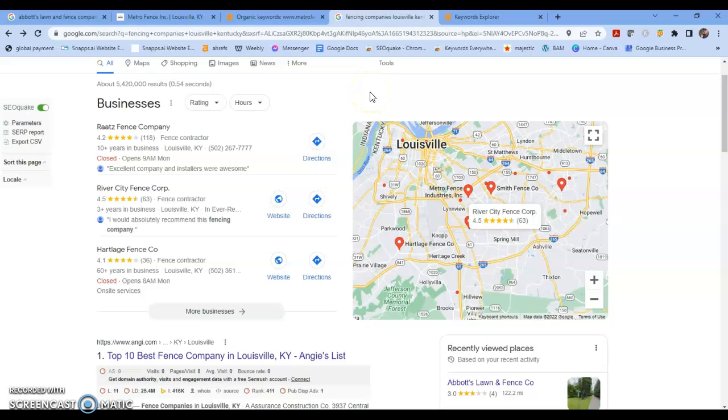So another thing you can do, David, is add citations. And a citation is your business name, address, and phone number in directories like Yellow Pages, White Pages, Yext, Yelp, things like that. Because as weird as it sounds, Google is just a big popularity contest. And by giving out your information to as many people or directories as possible, it will make Google start to trust you more, and it'll help boost your business, not only in your area, but also the surrounding areas as well. Being in the Google Map Pack will give you about 30 to 40% of traffic that goes to your website, and then they're going to give you a call right from there.